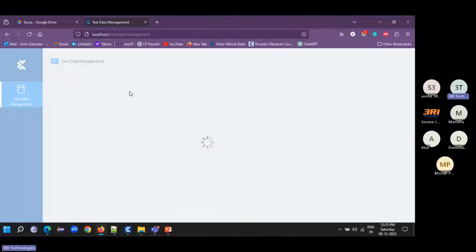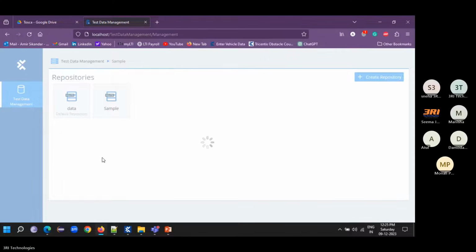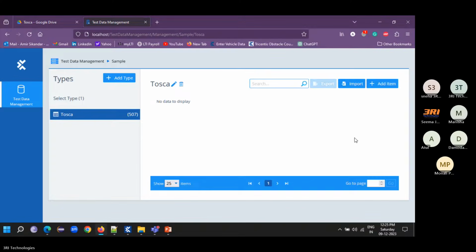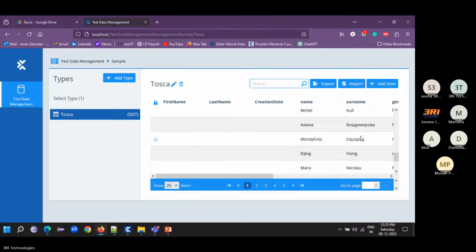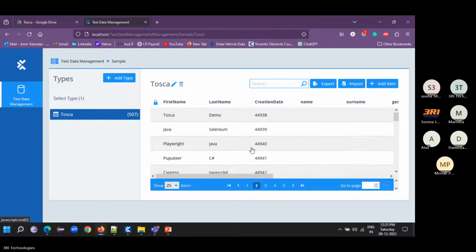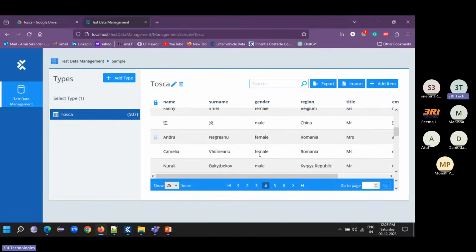Okay, so what you have to do is just add your data over here, and this data can be fetched in any of the test cases. So use a sample of this one. Okay, so these are the data.